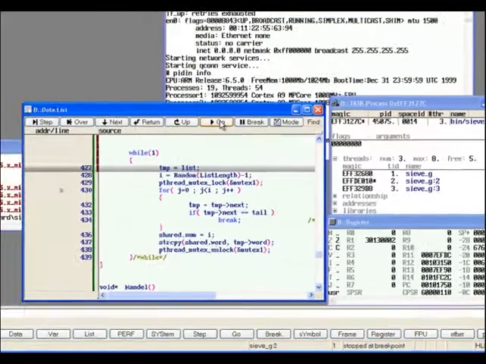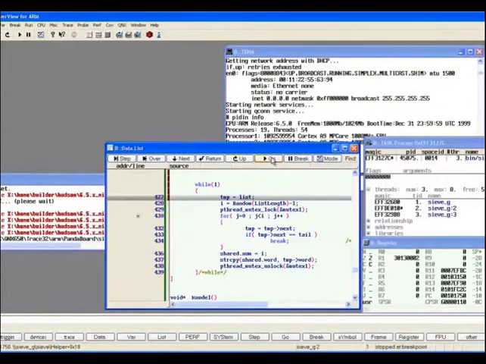Now that's it for SMP systems. In my next video I will show you how to do a performance measurement of applications with TRACE32. We will first have a look at a dynamic performance measurement, which you can do with each debugging system, and later on we will have a look at performance measurement with the real-time trace systems, where you actually need a real-time trace to be able to do that.